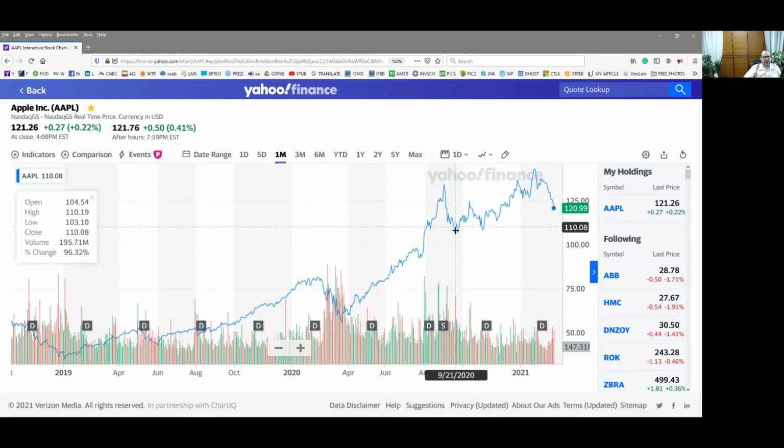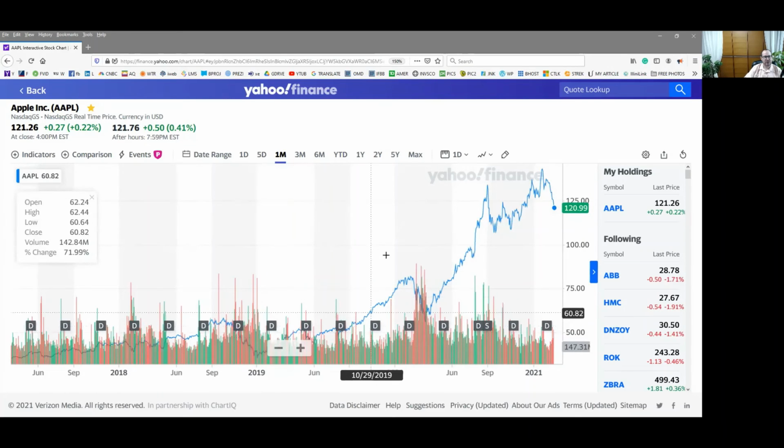Now, what happens is you don't know when it's going to stop going down. Well, right here on 9/21/2020, it hit a bottom. Okay, and then it hit a bottom here at 11/3/2020. But you notice that here's the high and there's the low. There's the high and there's the low. And you can see that if you draw a line here, you'll notice that it's going lower and lower. But the lower part here, they're still a little bit higher. So it's still going upward. When they start crashing down, you'll notice that they're going to go down pretty dramatically.